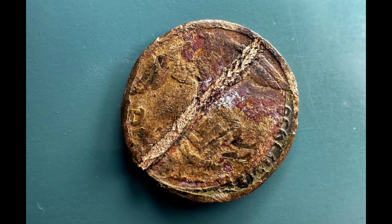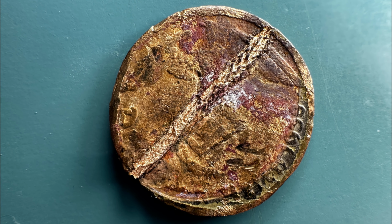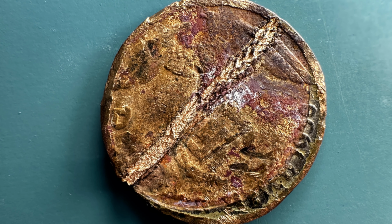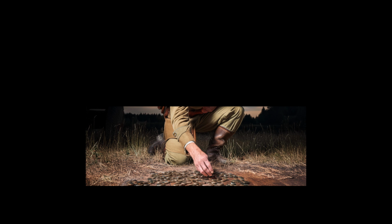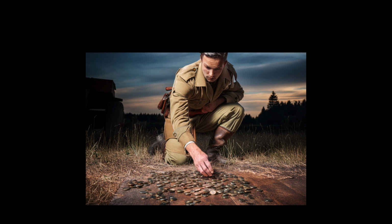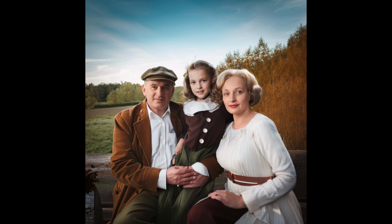When I've discussed finding this coin with friends, they all seem to have a slightly different take, but they do all seem to lead to the same conclusion. So we start with who? Who was the person who discarded this coin? My first thought, simply because of other items I have found and the conclusions I have drawn, is that it is a souvenir of war. A soldier goes off to fight in World War II and brings this coin home. You can use your imagination as to how it was acquired.